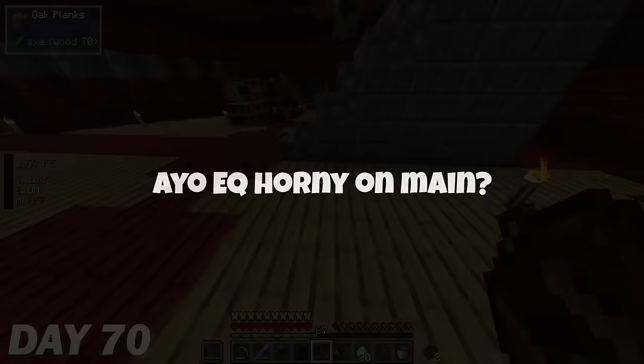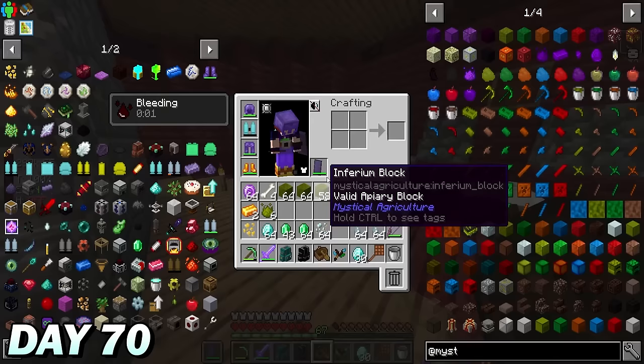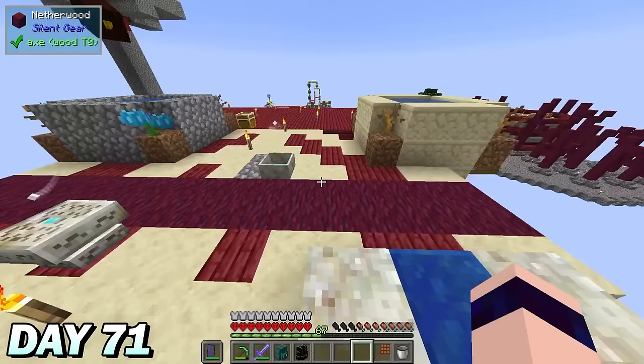Back to the grind on day 70, and there's nothing much of note other than the fact that I found a zombie villager make his way into my house, so I held him hostage via boat. Yeah. Good shit. Day 71, and we've had a couple days now, so the mana pool should be exactly the same amount?